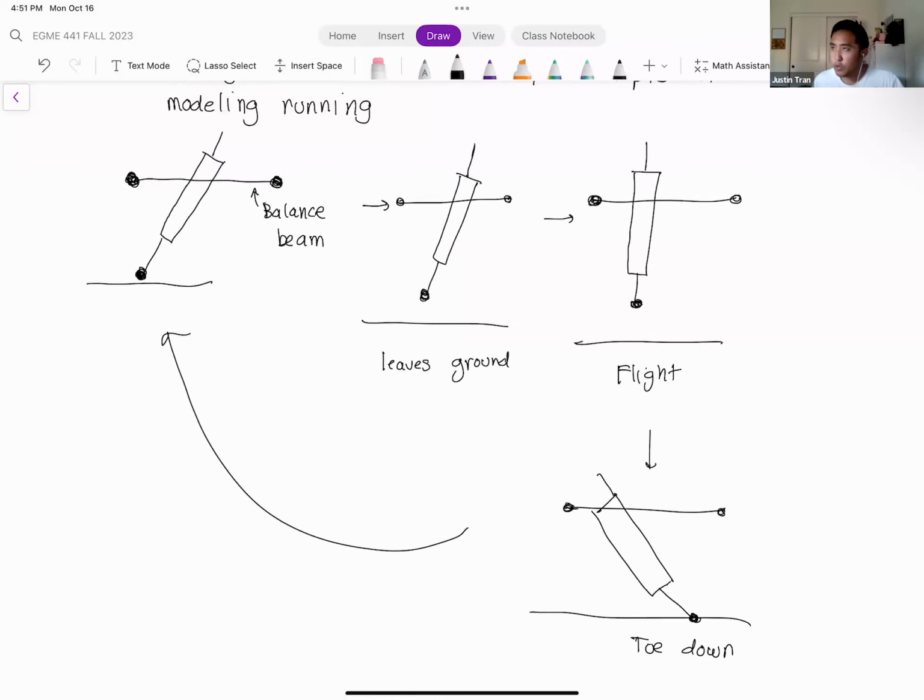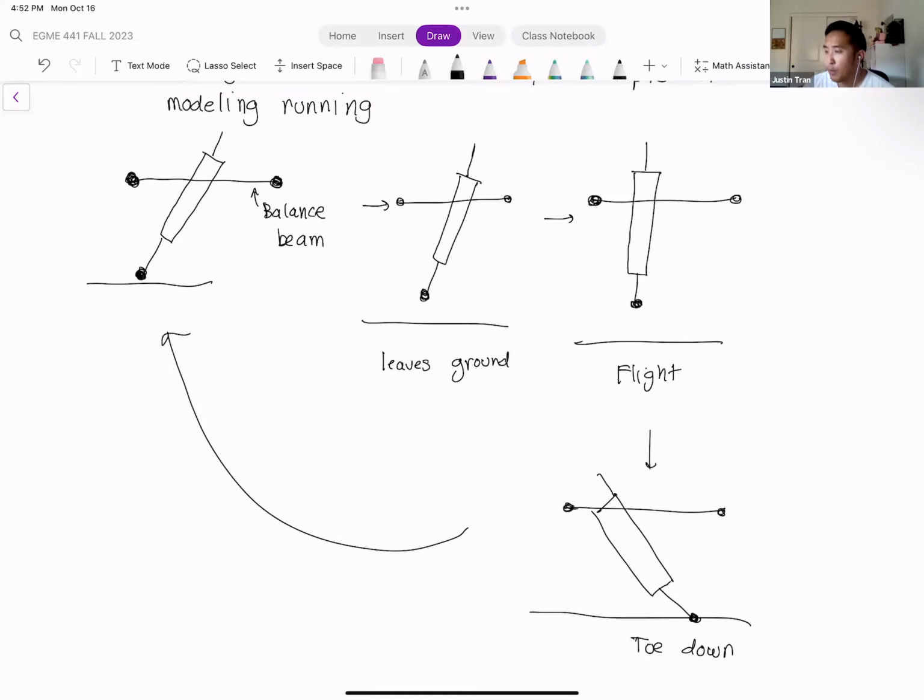And so it literally looks like a pogo stick, right? You push off with one leg, it hops, and then it lands again, and it rotates and then hops, and the point of the balance beam is just to make sure that this pogo stick can stay balanced. So obviously, a very simple model. Maybe visually you might say that looks nothing like running at all, but it at least captures the same essence of running, the fact that we have a spring.